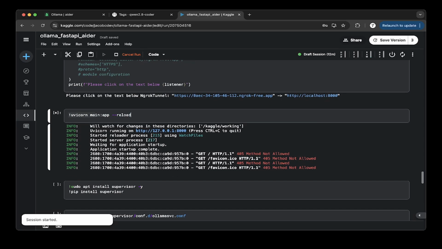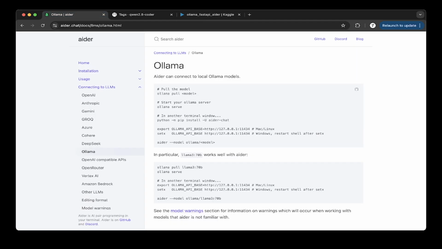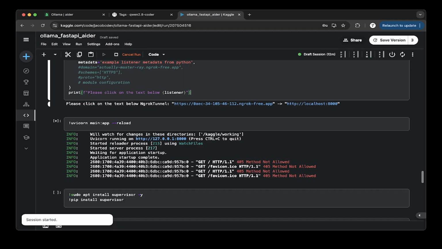This will spin up the RESTful service on 8000. The endpoint will be on this temporary public domain. You can use this as the Aider Ollama API base, which you saw here. Set it up in here, and then you will use this on your local client.